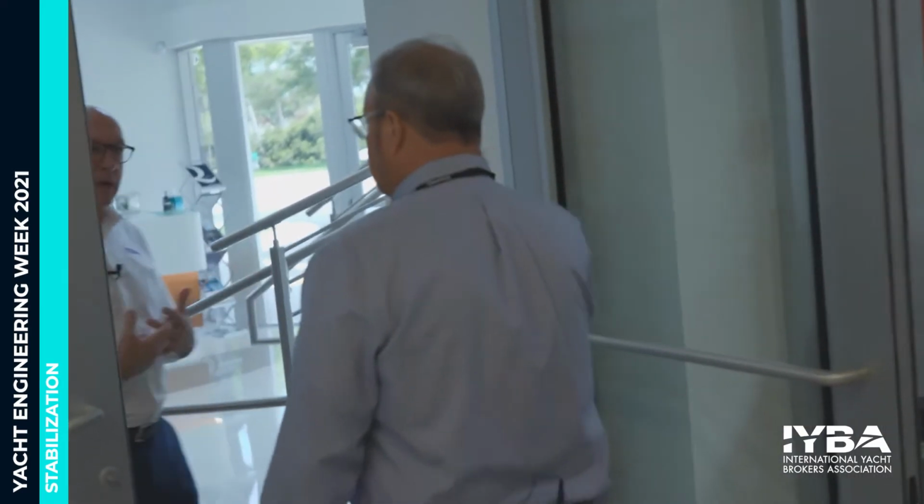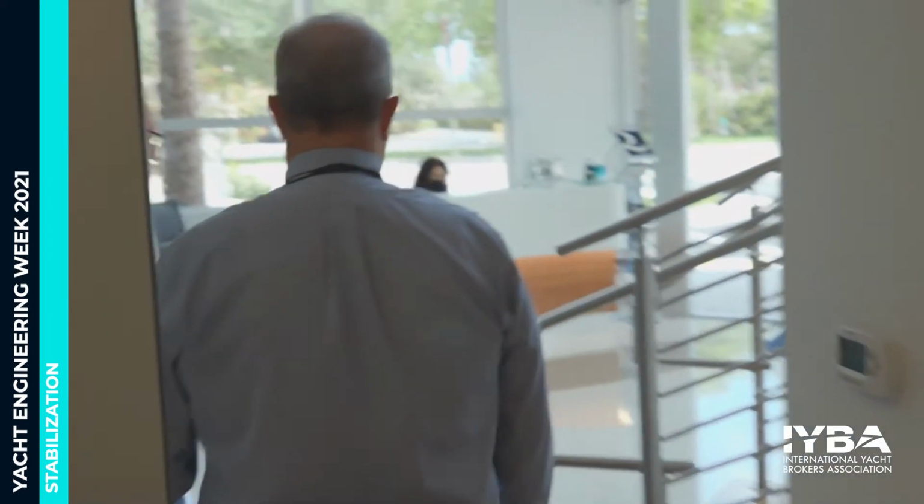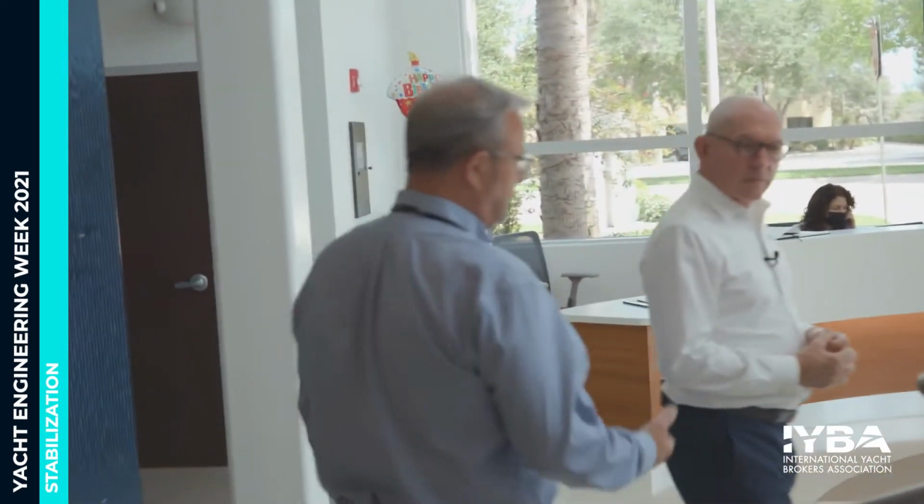It's all assembled. Now, does the shipyard do the installation, or do you have technicians that go and do the installation? No, we generally don't get involved in the installation, but we do provide on-site support, sometimes supervision visits if they need. And if a part of our product has to be disassembled to be installed, which is not uncommon, then we'll go and facilitate the support for that and do the assembly on site.